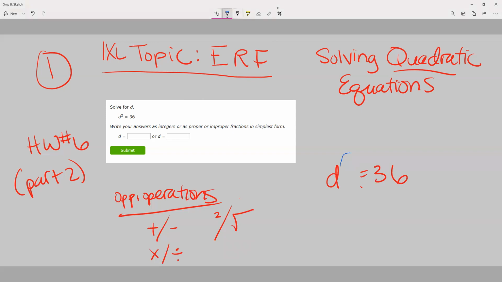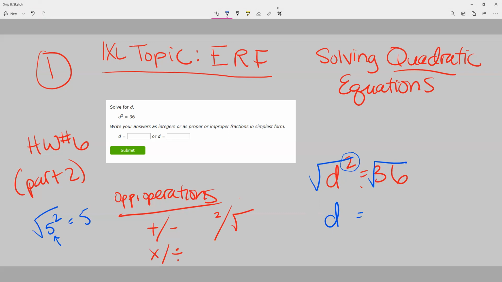So I need to get rid of this 2 that's on the outside here. And the way that I do that, the opposite, is to take the square root. And just like when I was working with linear, whatever I do to one side, I need to do to the other side. So if I take the square root of d squared here, then I end up with just d. The same way that if I take 5 squared, right, 25, and then take the square root of it, I end up back with the base again, the 5. If I square and square root d, then I end up with just d.